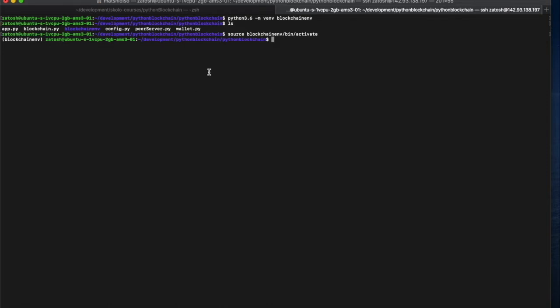So everything we're doing now, we are doing inside the environment. Installing the libraries we'll be using, even running the program, we are running it now inside the environment. So this is the best practice in running a Python program. You don't have to use a virtual environment to run a program. When I started a long time ago running Python, I used to just install Python, install pip, and then install all the stuff, and everything would be installed on my whole computer. Okay, and then I want to run a Python program using Python 2, not Python 3, and then everything is all mixed up and it's just a mess.